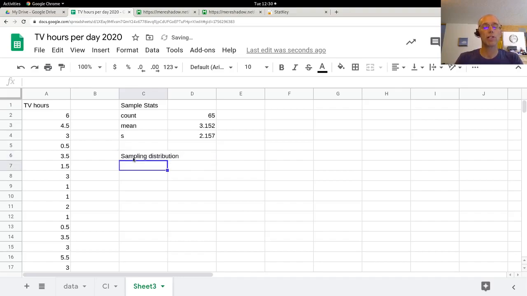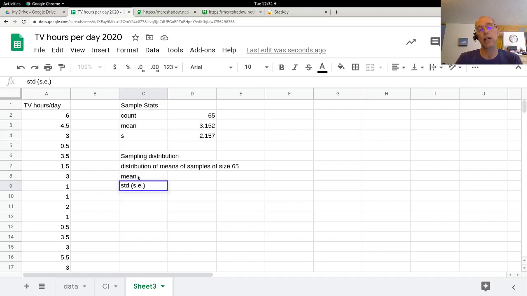And you may forget what a sampling distribution is. In this case, a sampling distribution is the distribution of means of samples of size 65 for the hours of TV per day. So let's go with TV hours per day to be a little more specific. What do I need to know about the sampling distribution? I need to know the mean of the sampling distribution and the STD of the sampling distribution. The STD of a sampling distribution is also referred to as the standard error, which I often abbreviate SE.